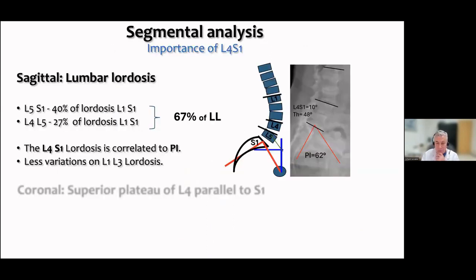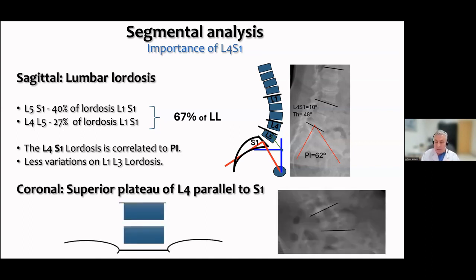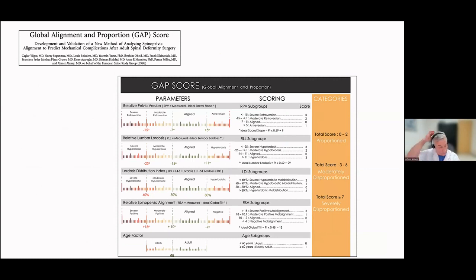What we also focus on in our department, and this is also because of Daniel Chopin, is how important the distribution of the lordosis is. Not only getting an SVA, a global alignment, that is below 50 millimeters, but also the distribution of the lordosis between L4 and S1 has to be around 70% of the total lumbar lordosis. And Pierre Roussouly also insists on how important low versus long lordosis is. In the coronal plane also, it's important to get the plateau of L4 parallel to S1. Once we get the global balance, the distribution of the lordosis, and these basic things, I think we can get a good alignment according to the pre-op deformity.